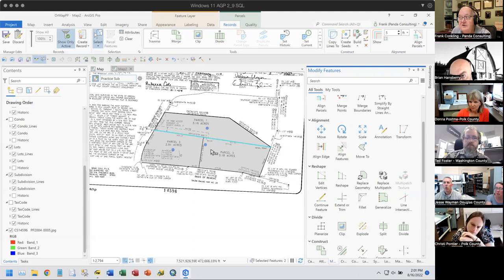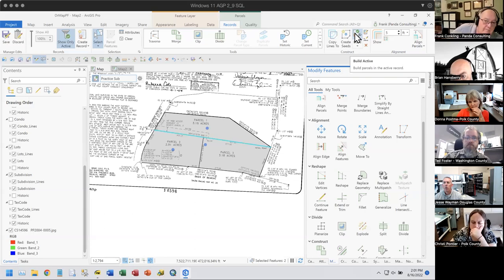All right, any questions? No, good. I feel like we talked about this before, but do we need to adjust that seed at all? So it's not like, so it's where like sort of more center to it, or is it fine with where it's at since it's inside that third parcel?